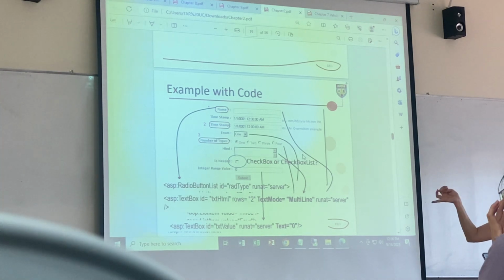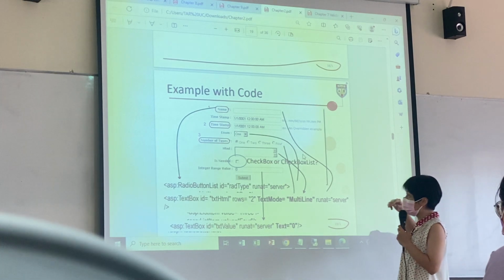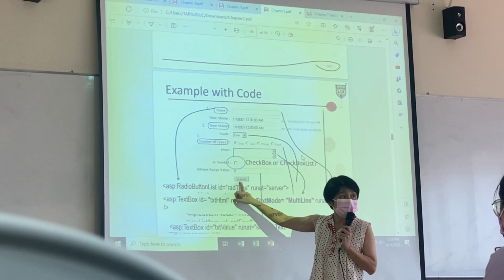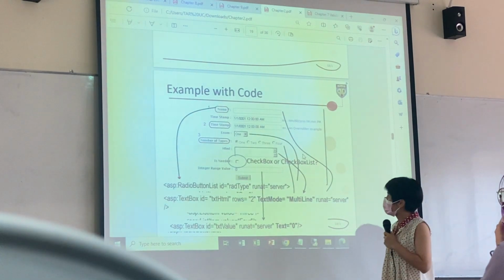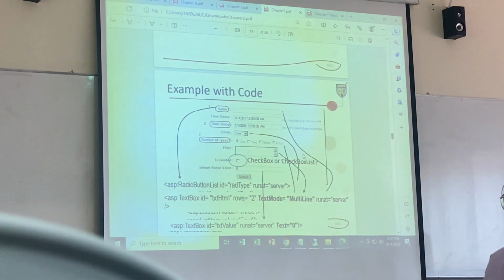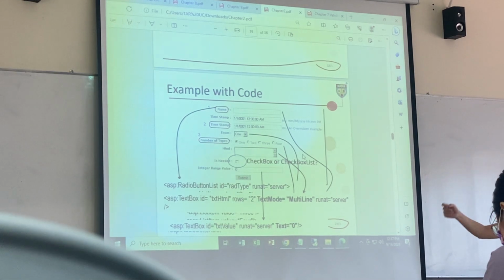Okay, and then the submit button. Submit button is also one of them, right? What is the name for this submit button? Button. Not submit, submit is the wrong one. When you design this form, you need to consider the next questions also. The next question is the validation type. Is it enough for you to put in 3 different validation types or not? If not, you need to put in more web forms.